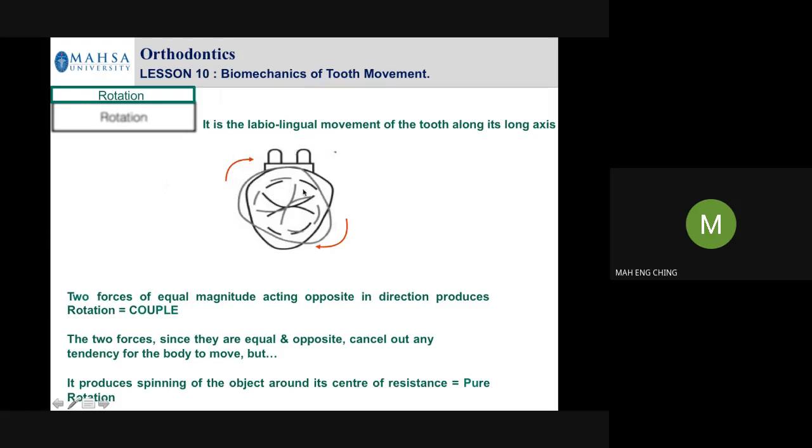If two forces are equal, they cause a pure rotation. But if only one force exists, then they'll cause more than rotation. They will cause a translation, tipping, or even root torque or whatever other movement, compared to having a double force, which is a couple force. So if you want to do pure rotation, the force must be equal on both sides. Then it causes a pure rotation. If only one force exists, then it causes more than rotation.